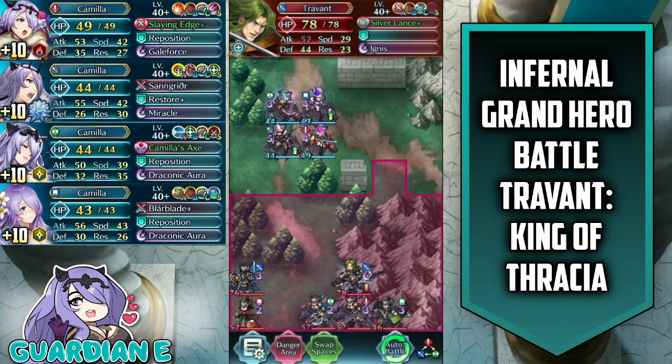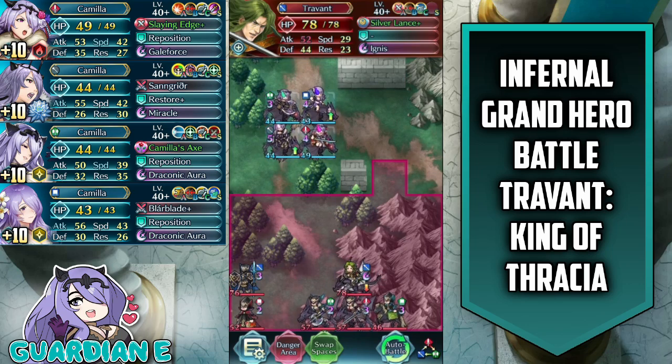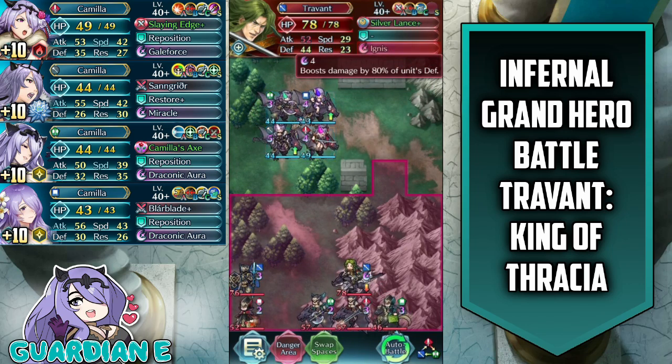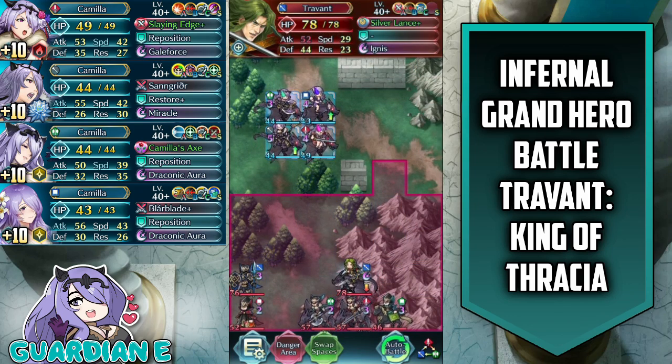Again, I think the map generally favors flyers, but there are a couple of things worth noting about the map itself and the unit composition. So first up, we can talk about Travant himself. He does come with 44 defense and Ignis at the ready. So he has Ignis at a 0-turn cooldown, as well as Vantage, which means that if you're not going to one-round him, he is going to be able to proc that Ignis.